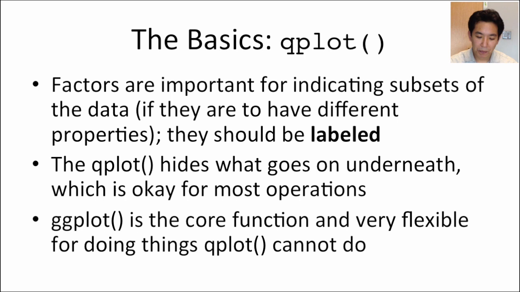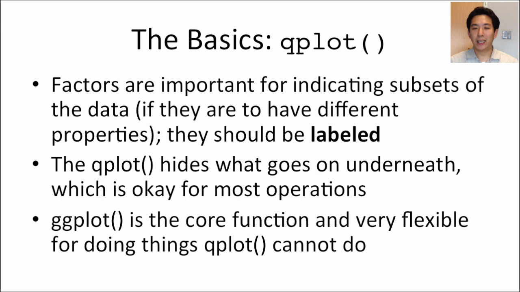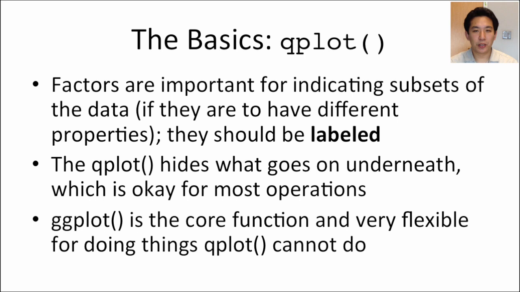If you have a data frame with a y variable, an x variable, and a factor variable, the factor will indicate subsets of your data. For example, a factor might indicate gender — males and females — and you might want to plot a relationship divided by those subsets, or color points based on whether they're male or female. The categories indicated by factor variables can be useful for annotating a plot. Importantly, when you have factor variables, you want to make sure they're properly labeled with informative labels rather than just numbers like one, two, and three.